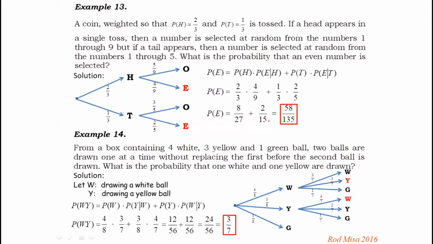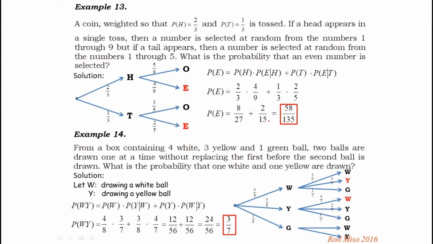But the last case, if you have chosen a green ball during the first draw, choosing a ball in the second draw can be in 2 cases only. You can draw a white ball in the second draw, or you can choose a yellow ball in the second draw. But we cannot choose a green ball during the second draw, because there is only 1 green ball in this box, and that green ball was chosen already during the first draw.